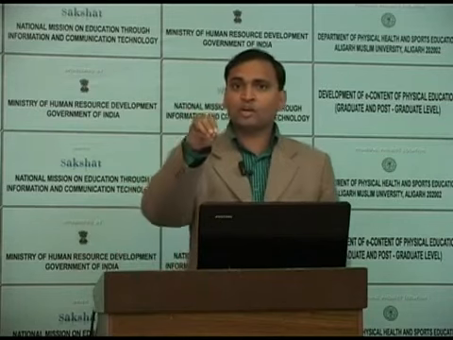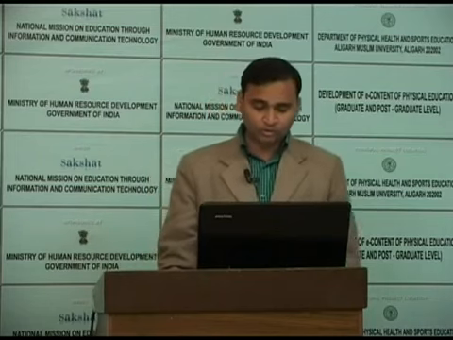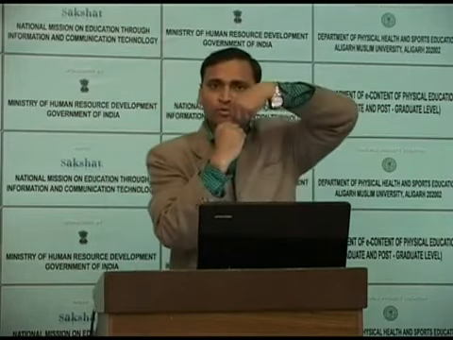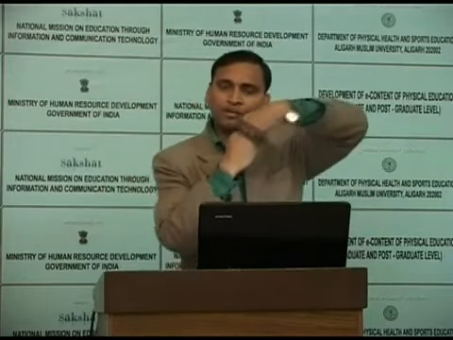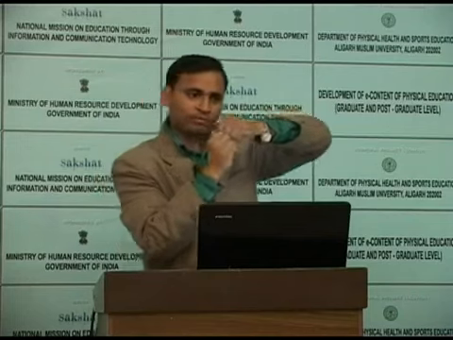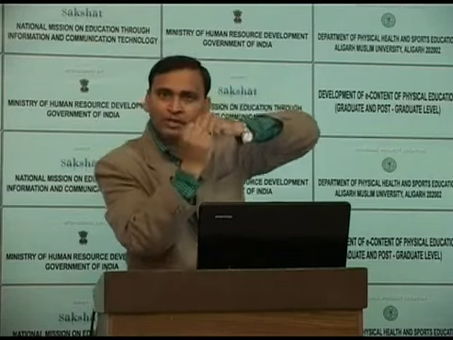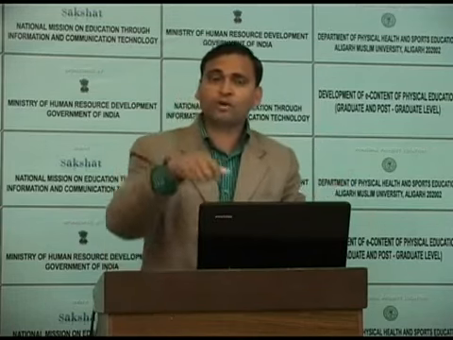Definition: lubrication mechanism tends to decrease the frictional resistance between two sliding surfaces under load. Suppose you take the example of the knee joint, the femur is coming from above and the tibia below, and the knee joint has a lesser base of support, and the whole body weight is transferred through your knee. So whenever two bones are moving, suppose you are walking, there is movement over both bones, and because of movement it will produce friction, and because of friction it can damage the cartilage. So how can we prevent the damage of that articular cartilage? It is only because of the lubrication mechanism.